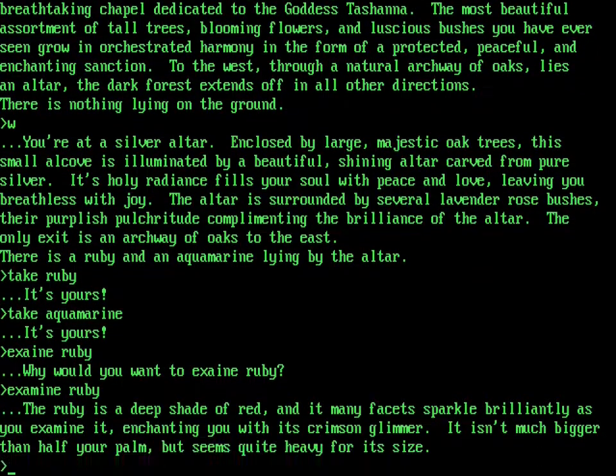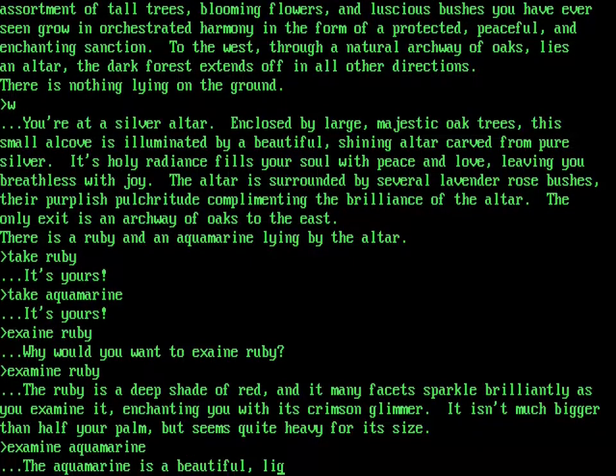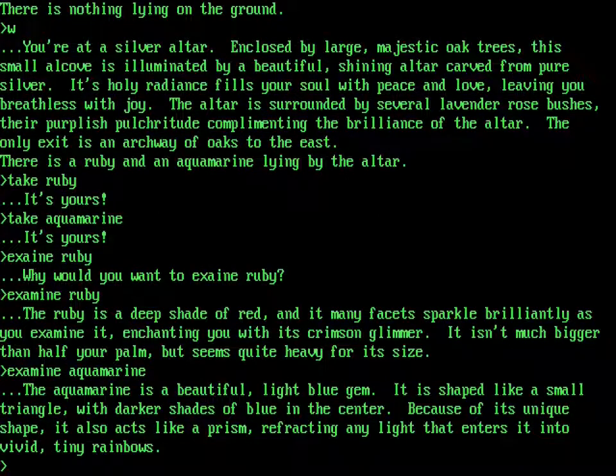The ruby is a deep shade of red, and its many facets sparkle brilliantly as you examine it, enchanting you with its crimson glimmer. It isn't much bigger than half your palm, but seems quite heavy for its size. It's a pretty large gemstone, if you think about it. And then the aquamarine is a beautiful light blue gem. It is shaped like a small triangle with darker shades of blue in the center. Because of its unique shape, it also acts like a prism, refracting any light that enters it into vivid tiny rainbows.